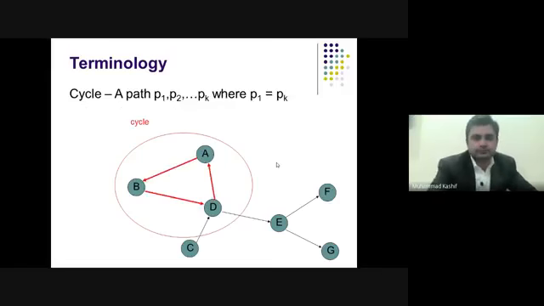So now you can see this is a cycle, and it's a directed graph where if we start from A, we can move from A to B, and we can go to D via B, and obviously we can move from D to A, and again if we start from A, we can come back to A. So this is a directed graph, and it's a cyclic path.